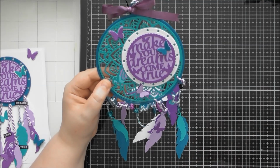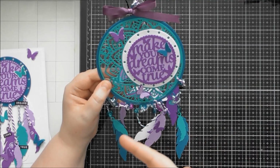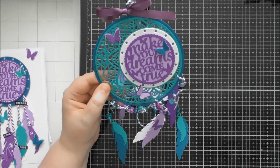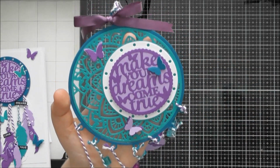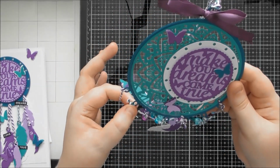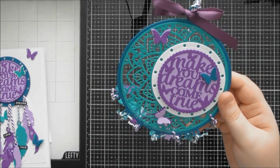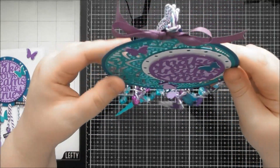Sometimes if you put your die onto the acetate but then put a piece of scrap paper underneath, that can help it cut through, especially with a thinner weight acetate, but the one I was trying to use was a thicker one, because I've run out of all of my slightly thinner acetate, so it didn't quite work for this purpose. But they are actually strong enough without the acetate in there, which is really nice to know as well, because this is just the textured Craft Perfect, which is quite a thin cardstock anyway, so just doubling it up, it is strong enough, which is nice.